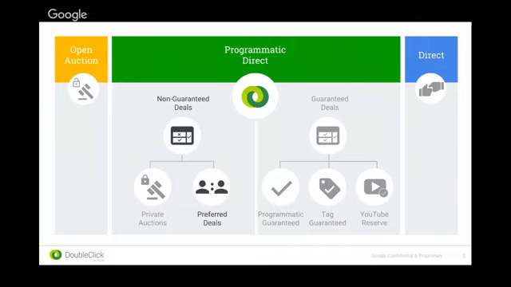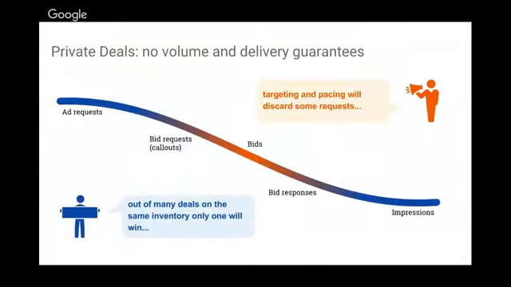The reason is that there is a floor price, there is an auction involved, targeting is possible, and it is non-guaranteed. So there are many different details, many different settings that we really need to take care of when setting up preferred deals. But you can see that there are other types of deals. Some of the concepts will also be applicable to programmatic guaranteed deals and private auctions as well. But please keep in mind that we are mostly focused on preferred deals in this presentation.